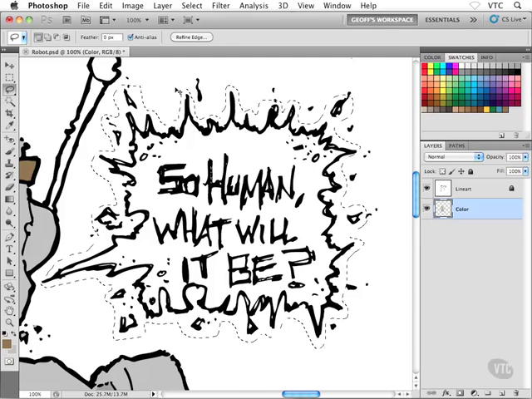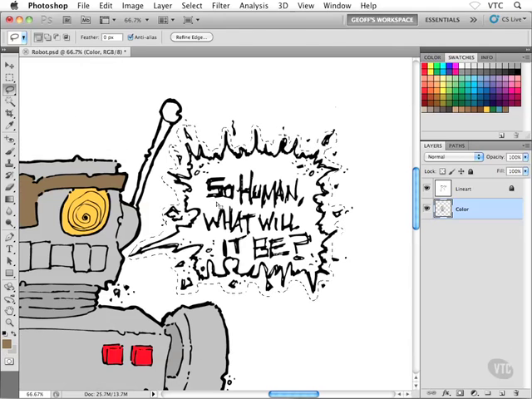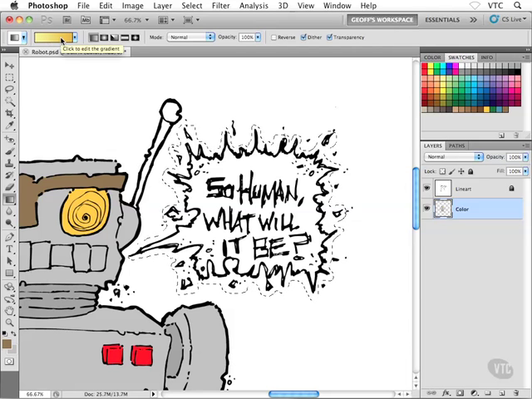I'm going to zoom out just a touch here, Command minus or Control minus, and I'm going to grab my gradient tool. This time I'll just hit the G key on my keyboard, and that switches me over to the gradient tool. I still have that new custom gradient loaded into my gradient tool, so it's all ready to go. What I'm going to do is start above the marching ants and click and drag down below the selection, something like this.